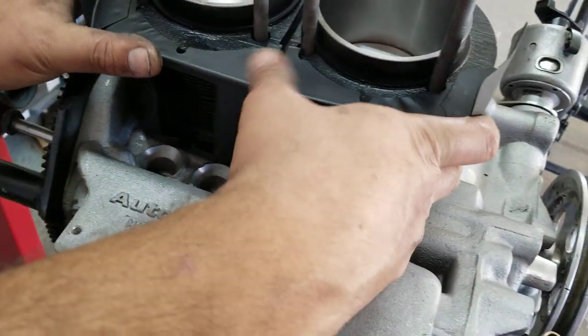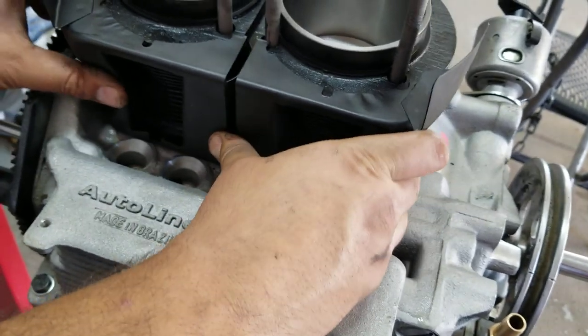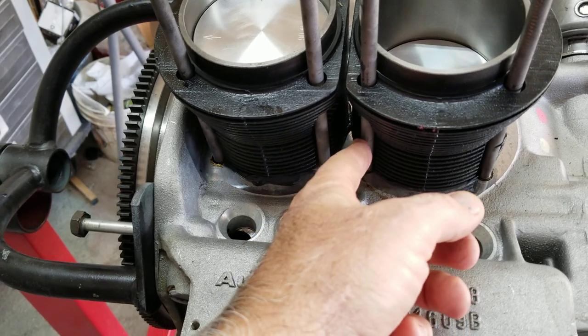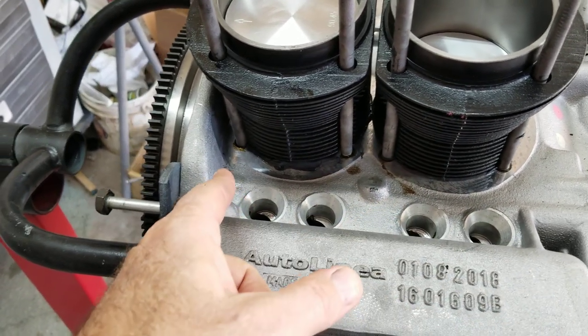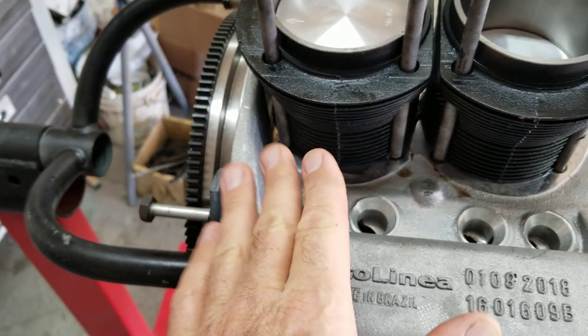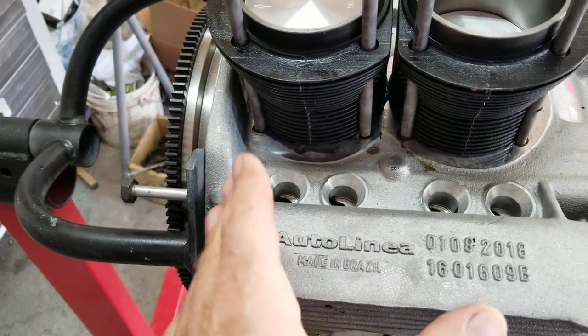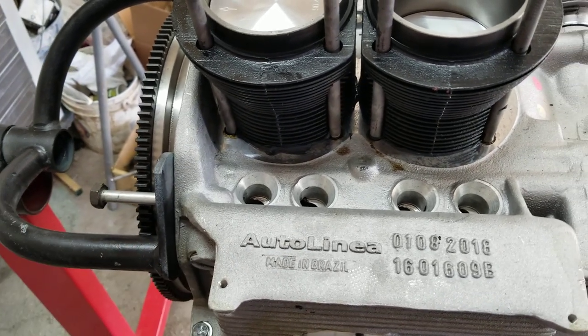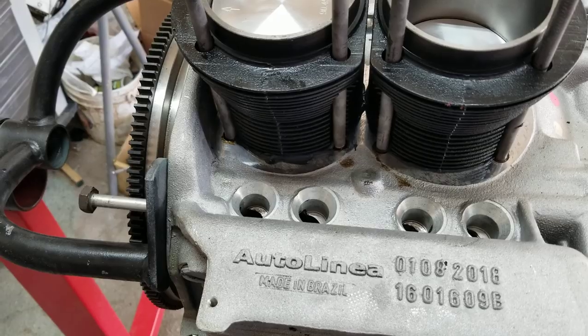Let me put that on there. We're going to mock it up right now. They can be a little bit of a challenge, especially with 10 millimeter studs. I think they were designed for 8s, so this case is a little bit thick. Sometimes you're going to have to do a little bit of trimming to get them to fit, and a little bit of bending, but it does take a little bit of time. We'll get it on here and show you what it's like.